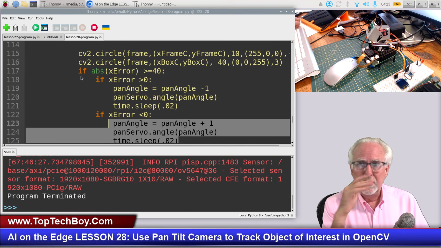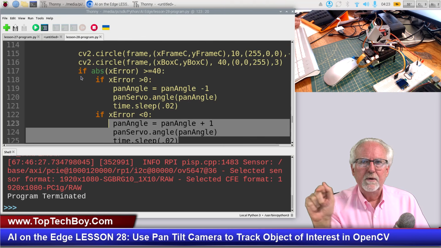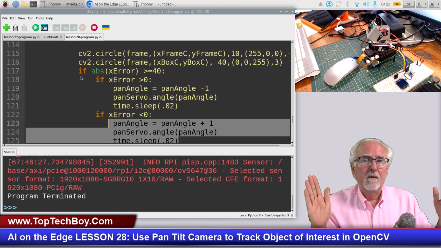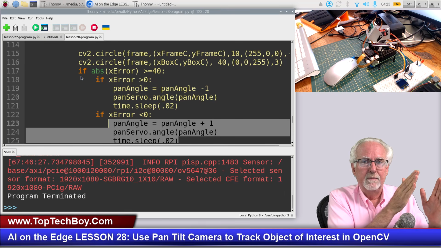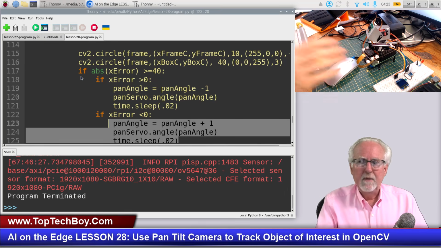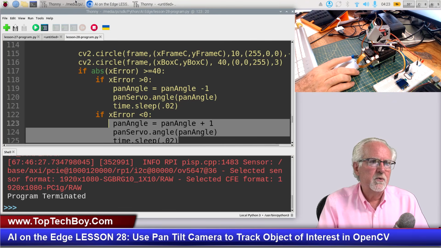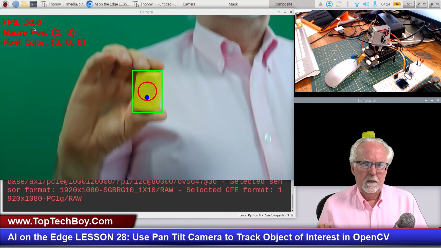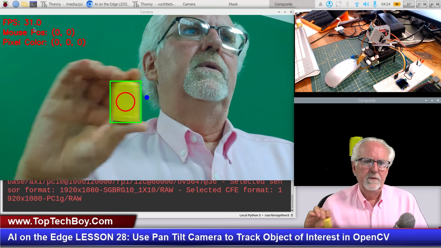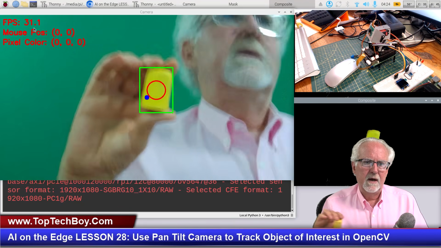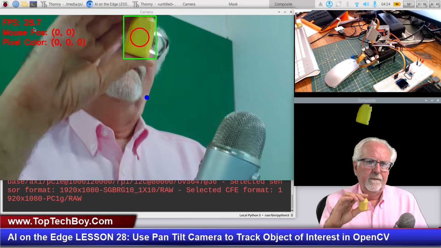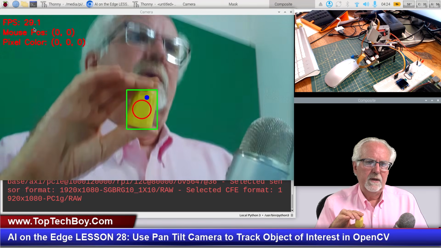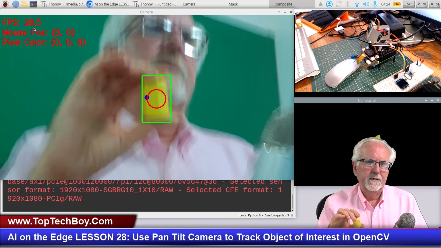Basically, what we're going to do next week is, rather than move 1 degree at a time, the amount that we're going to move is going to be proportional to the error. So if I'm way far off, I want to take a big step and then a smaller step and a smaller step to zoom in on it. And so that is what we will do next week. But I am just pretty darn happy with this. You see, it always gets the blue dot inside the red, and then it stops. And we're getting very little jitter now, very little jitter.